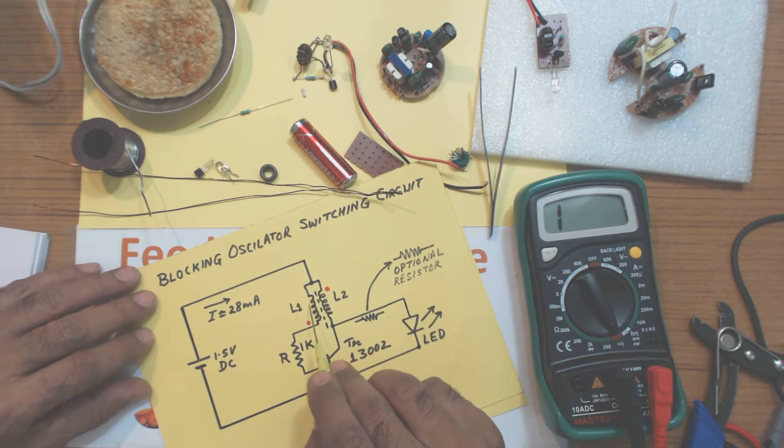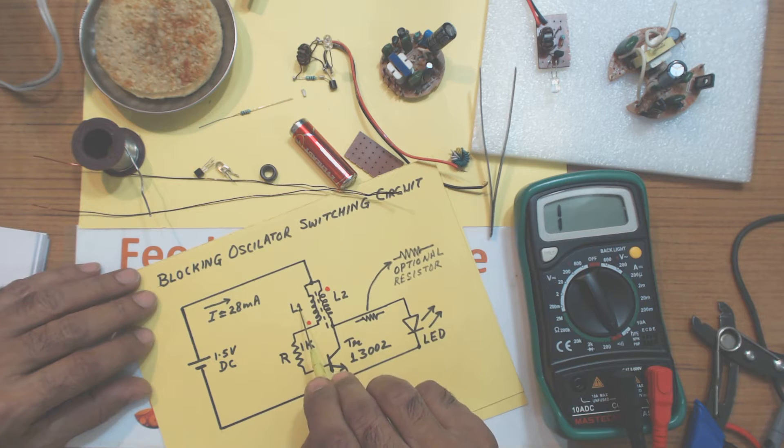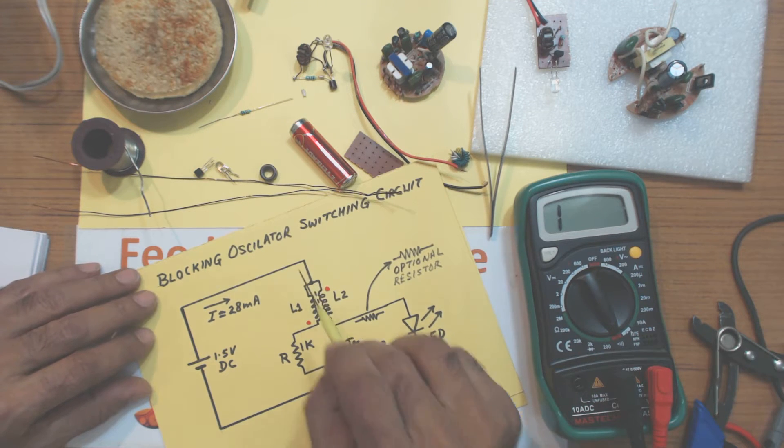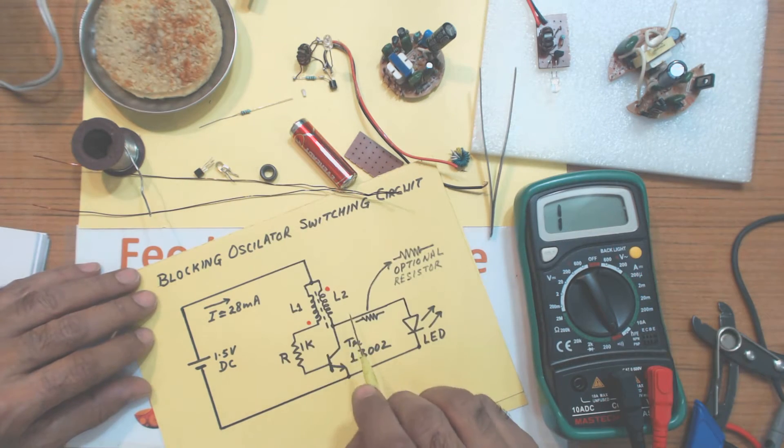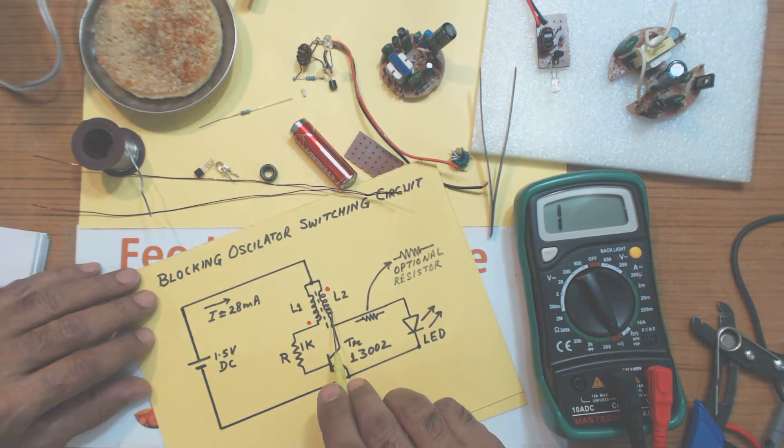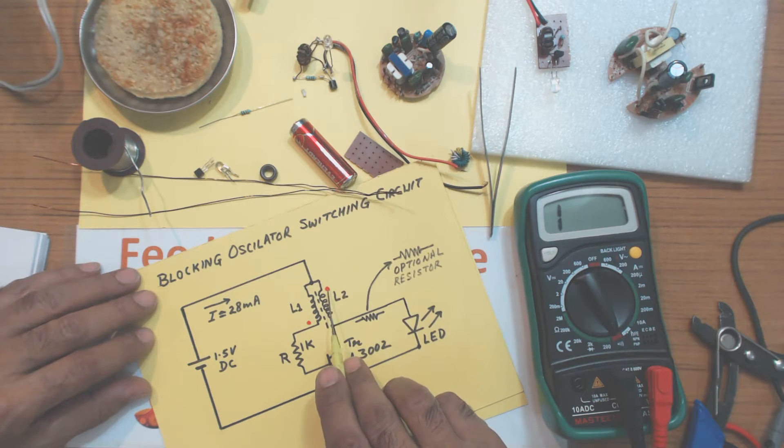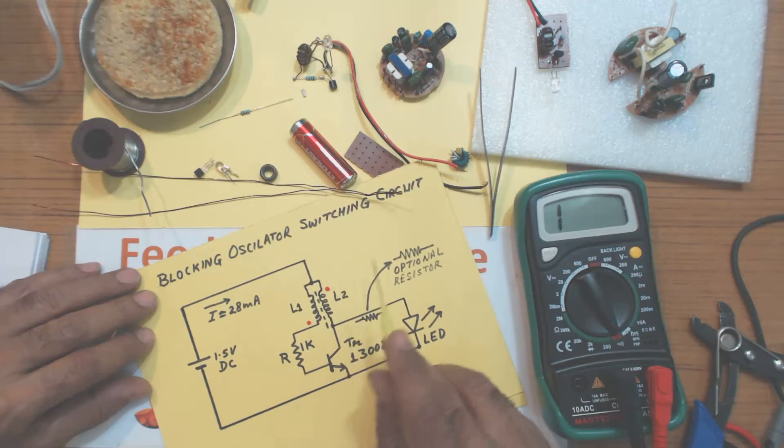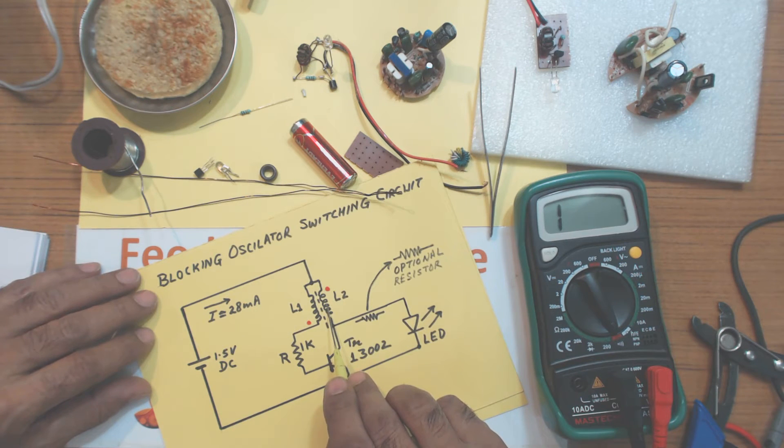Now, this L1 and L2, they form two sides or two coils of this transformer which we will wind on this ferrite core. This is called a flyback giving positive feedback. You see the dots, red dots I put here. They show that the wires are connected in reverse phase, with reverse phase that I will explain. Then I will explain you how to make the toroidal transformer.